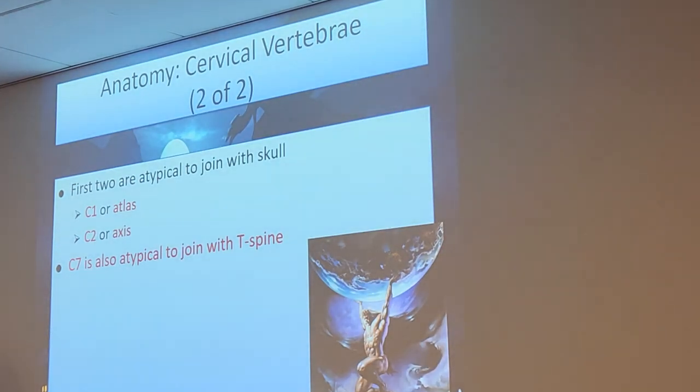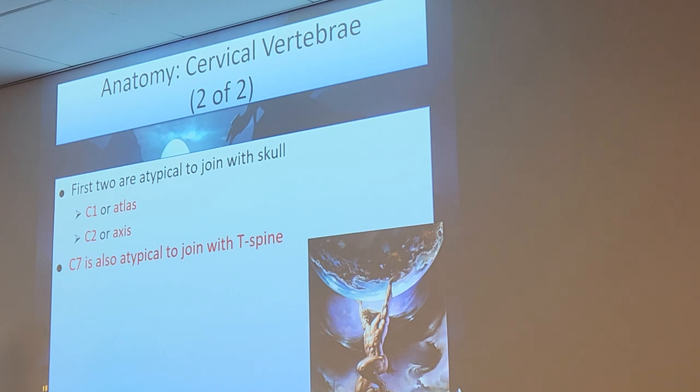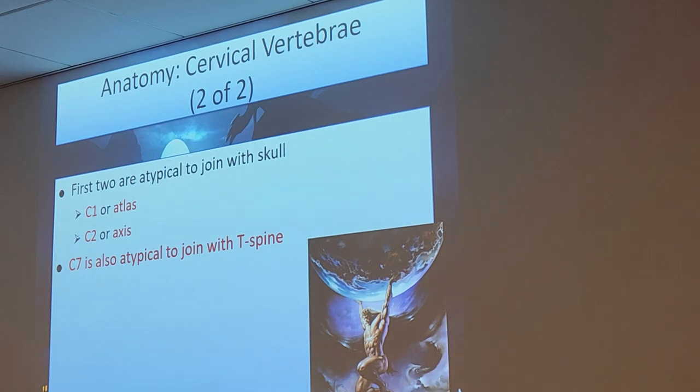All right, so we're going to talk about C1 and C2 coming up next. The first two are very important because they have the wonderful alternate names that we've come to love with every chapter. C1 is also called Atlas. C2 is called Axis. Does anybody know why C1 is called Atlas? Does anybody know Greek mythology? Right, in Greek mythology, Atlas is holding the world up on his shoulders. So what does C1 do? It holds your head on top of your body. That's why it's called the Atlas.